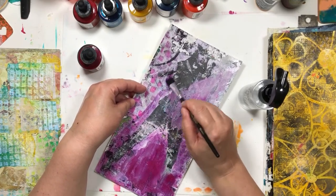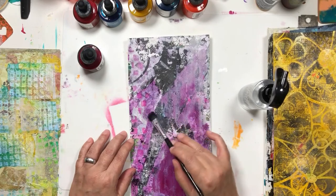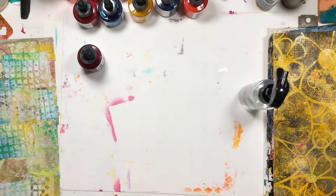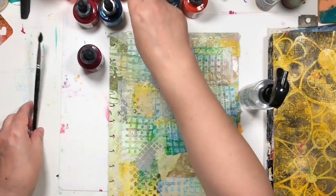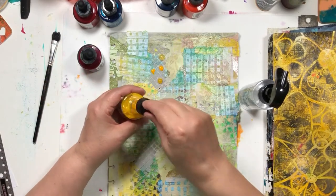So not only should you be minding your good texture paste, take a look at your project and see what's going on, if there's anything you need to do. All right, love that. Okay, so that's good. This is the gray too. So let's do, this one I don't need to be in any certain place, so we're gonna water the crap out of this and see what happens.